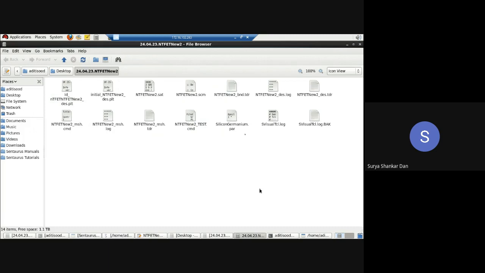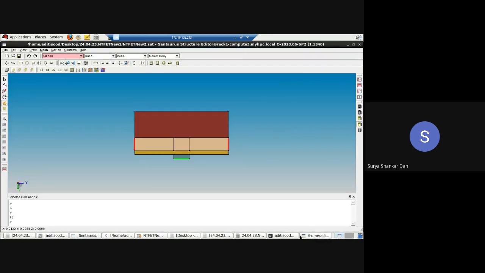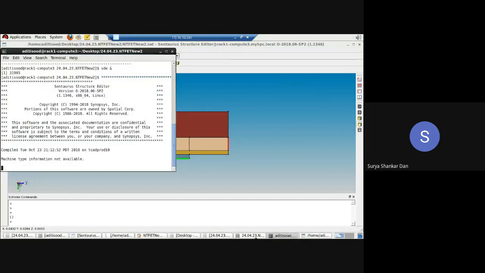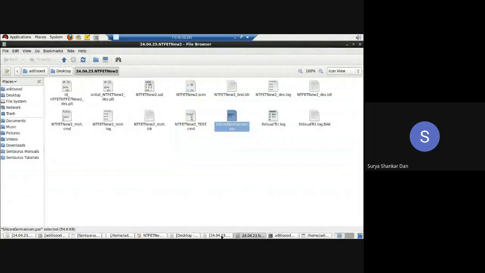Can you open up the text file once again? Just one small thing: once the students simulate it, they will get a message that the parameter file is not there. So they will have to include the silicon germanium .par parameter file. Why is that? Students, you should remember that if it is pure silicon, we do not have to bother about the mole fraction and stuff. But since we are using silicon germanium, why are we using it?